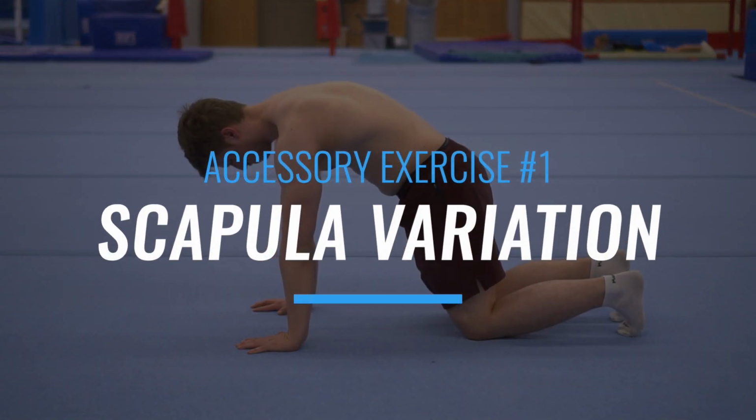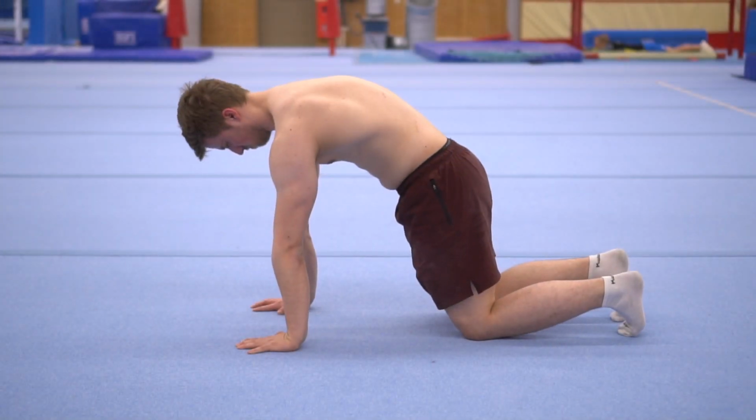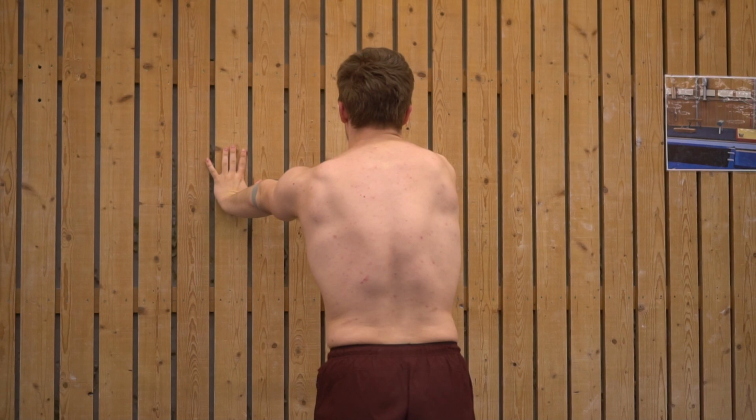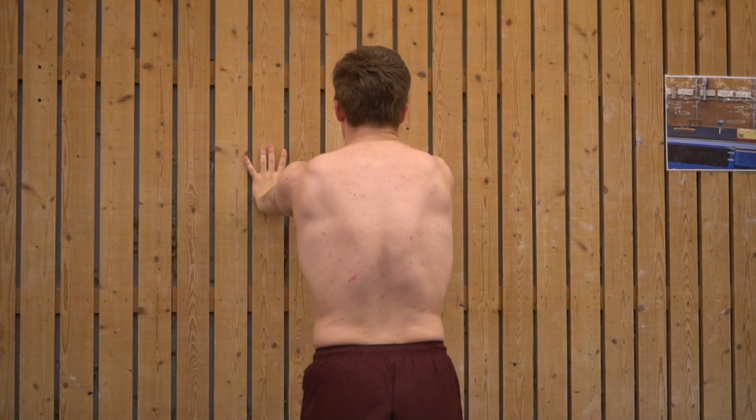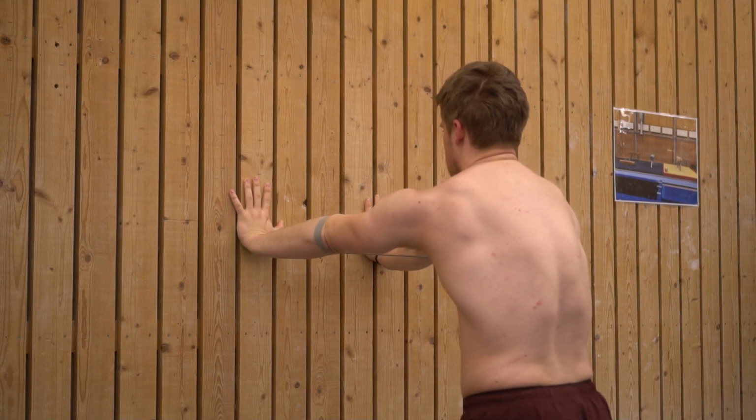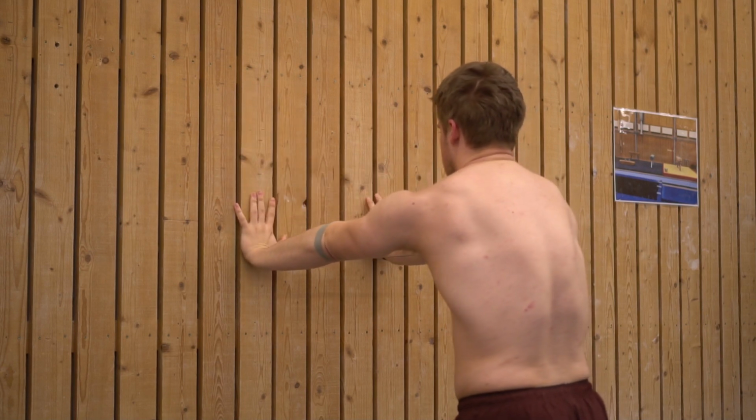Having control of your scapula is one of the key components to a proper push-up. So adding in some scapular stability and strengthening exercises can be beneficial to improve your push-ups in the long term. This could be anything from scapula push-ups to some banded scapula variations.